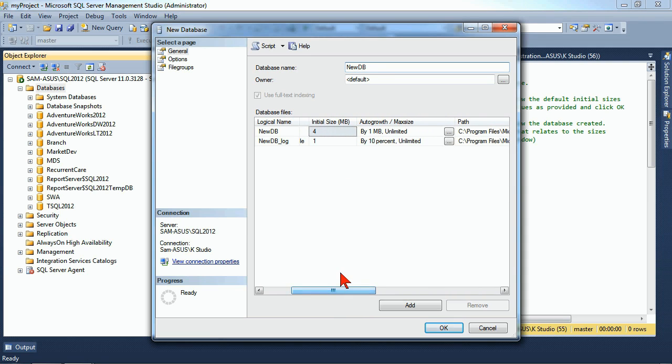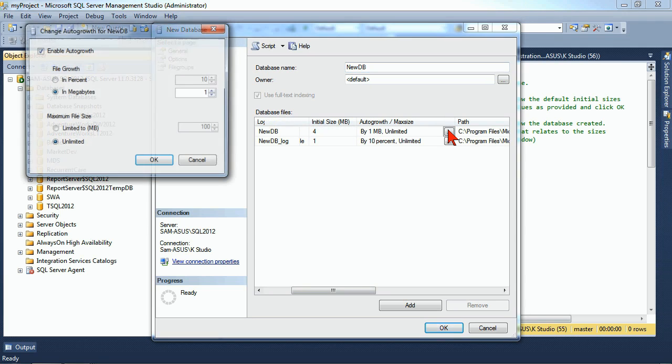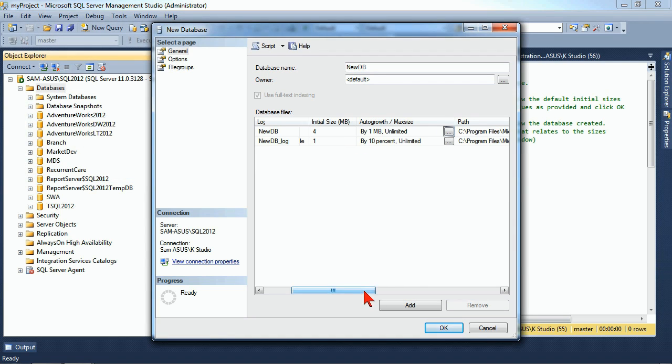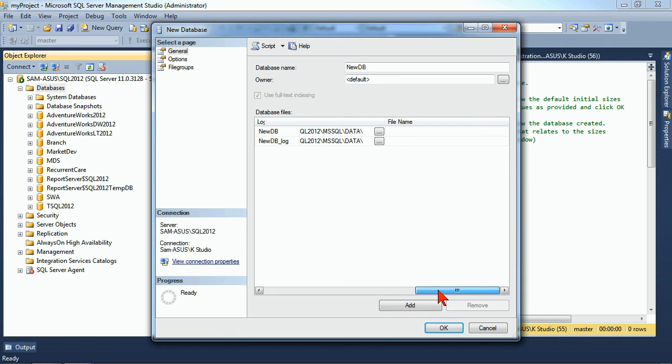And if I wanted to change or manipulate those, I could by clicking on the ellipsis button and then changing the settings. Do I want to do my file growth by percentage or by megabytes? Do I want to set a maximum file size? Those are all things that are available to me. I can also change the path of where that file is going to be stored, which is currently in the data folder within our default SQL Server file path. And I can even give it a separate file name if I so choose. So those are some of the basic settings that are available when I'm building my new database.